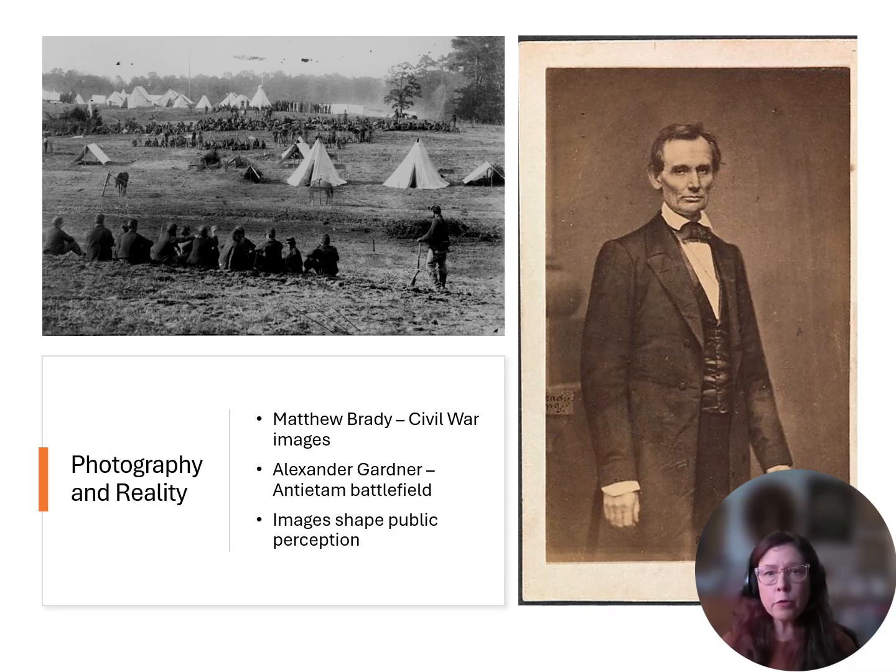So photography creates this tension. On one hand, it feels like the truth. It looks like the truth. On the other, it's still a constructed view of reality. And that tension is going to carry forward into everything else that we study. Because once images have this kind of power, artists, journalists, and viewers all start to engage with the world differently. And this is where everything begins to connect. Photography does not just show reality, it shapes it.